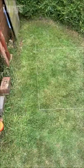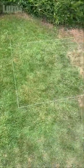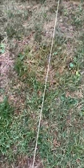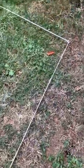Okay, first decide where you're going to locate your dog toilet. Then mark it out with a piece of string to your required size. We decided on a 1.2 metre square. We put nails in the ground to secure the string and mark it out as shown.